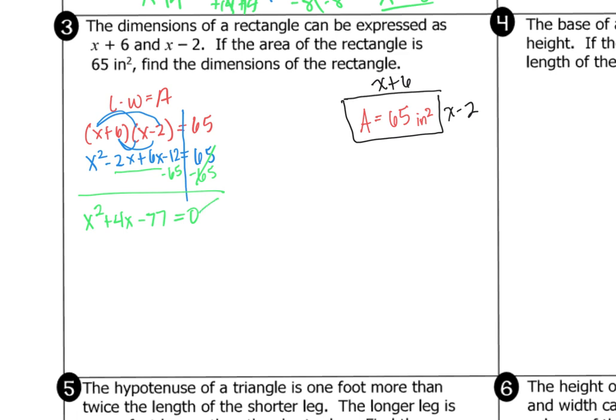Okay, again, you have to get it set equal to 0, or else you're just going to get right back to your starting point. It's going to feel very frustrating if you do that. So now I've got 1, 2, 3. We can do factor tree here. Again, if you like quadratic formula, you can pick that.